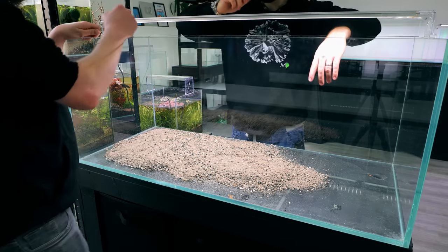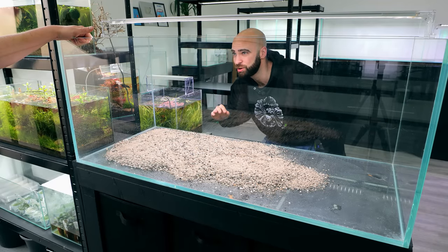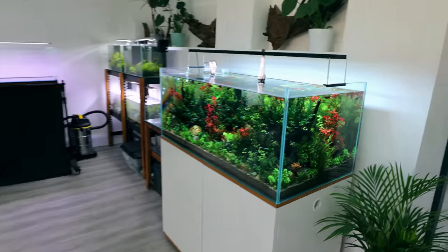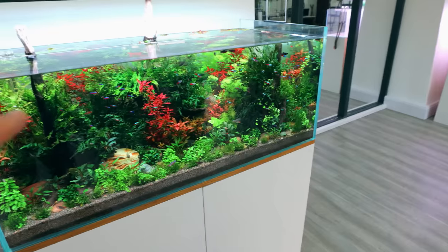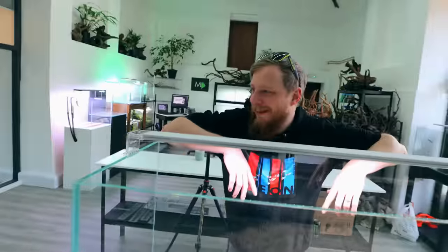That kind of makes sense as to why that tank has not had any spikes in anything at all. I mean, we recycled substrate in this one over here. And we also had a filter running, to be fair, but it didn't have this amount of fish in it, but it still did so well. So, yeah, really impressed with this product. And if it grows the plants in here anything like they're growing in this one, then we're on to a winner. Looks so good, doesn't it? Yeah, are you pleased with it?